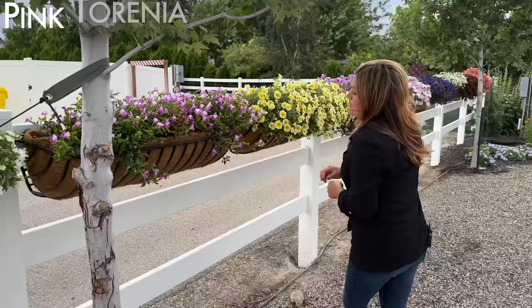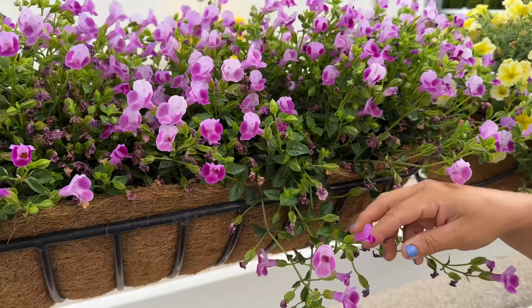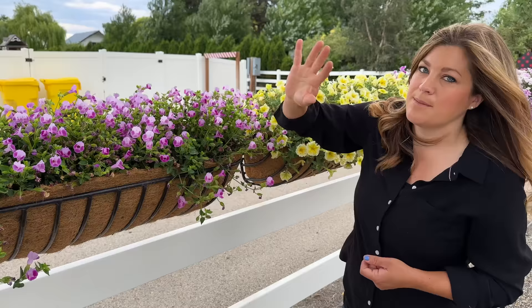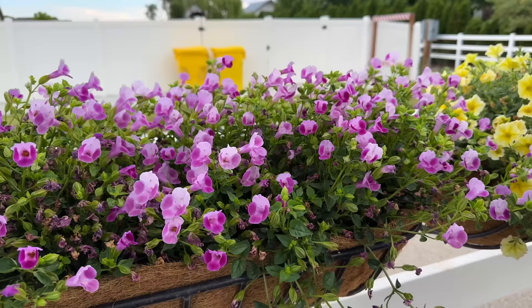Okay, the Terrenia — this is a Pink Improved. This one took a while to take off too, but it's been doing really great. You can see all the blooms up here — it's just starting to trail over. It's never really been without color, but it was a little more full maybe just about a week ago. I think with this amount of heat we had all of a sudden, things are kind of powering down just a tiny bit. But I love the color on this one. You can put Terrenia in the shade and it'll bloom beautifully. We have some by our chicken coop in pretty much full shade and it looks great.